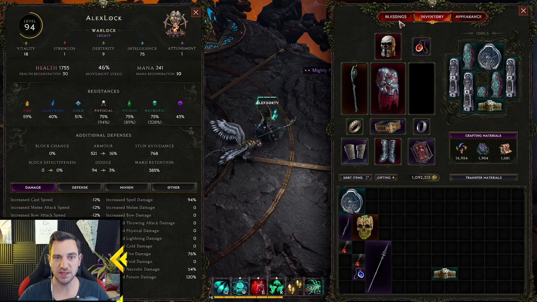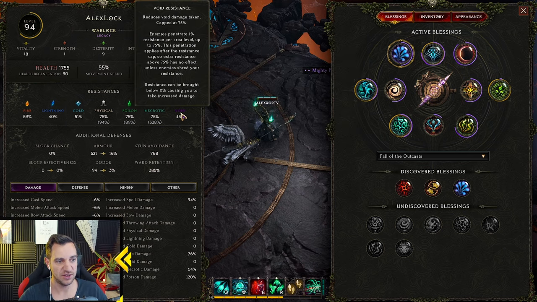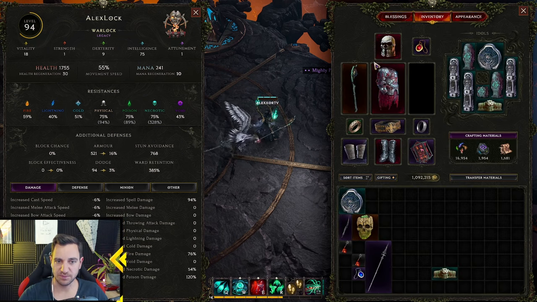You can also do this with blessings, right? If you go get the right blessings on the right bosses, you can look this up. You can gain your void or your fire resistance from the blessings, so you can put more in your items. But that's pretty much it.